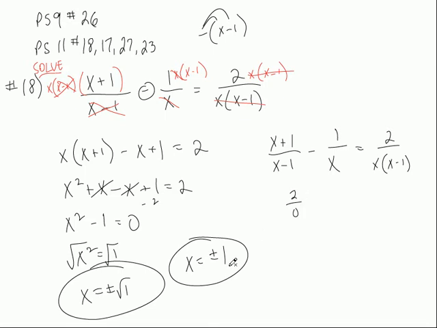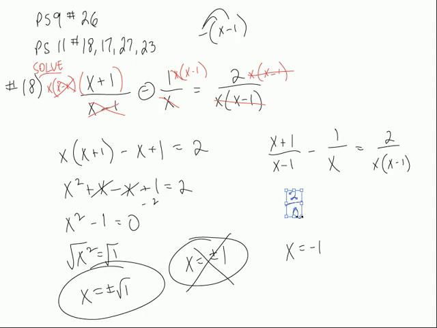This is undefined. So can x equal positive 1? No, it can't, because it doesn't give you a solution. If I put a positive 1 in here, I'm going to get a 0 as a denominator, and I can't do that. So I cannot say it's plus or minus 1, can I? I can only say it's what? It's negative 1. Let's just see if negative 1 actually works, though.